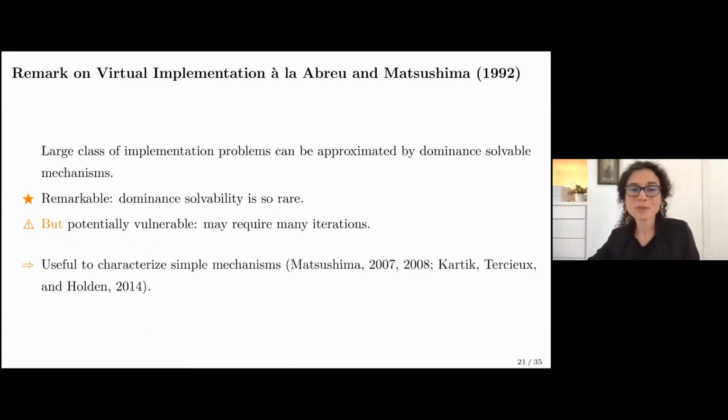And I think it might be useful to think about how to characterize simple mechanisms. And we're not the first to suggest that. Even Hitoshi Matsushima has a short sequence of papers that thought about implementing stuff in very few iterations. And I'll give a shout out to Naveen, who has a very lovely paper that looks at implementation in 2 stages when agents have a small preference for honesty. So I think this is a really fascinating topic to think about.